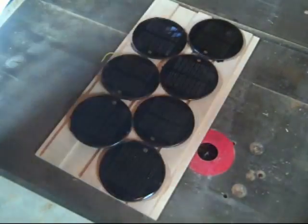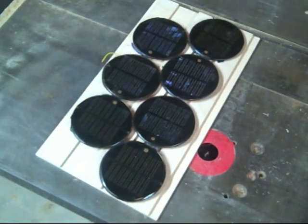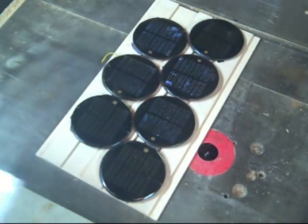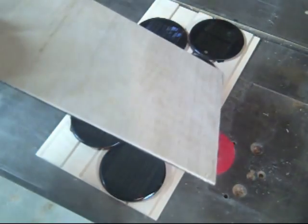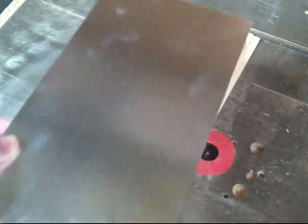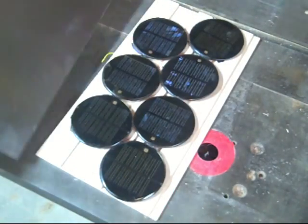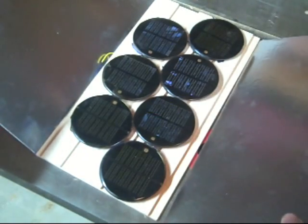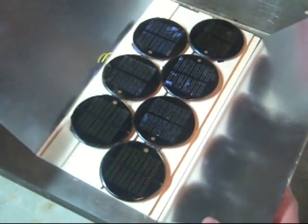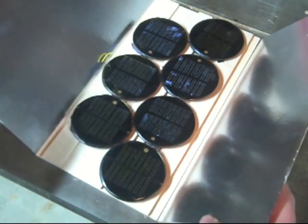What I wanted to show now was the basic layout of the panel once I mount all of the solar arrays on it, and mainly I want to show the reflectors that I made. Basically this is 1/8th inch thick birch — I used contact cement and some aluminum foil — and the idea is for the solar concentrator that these panels here would focus the light on the solar panels. These reflectors would do that.